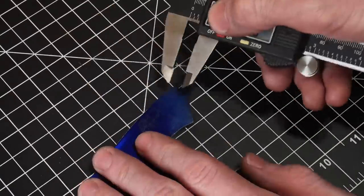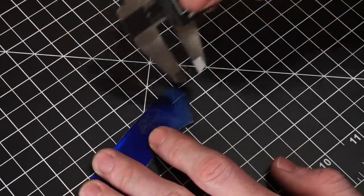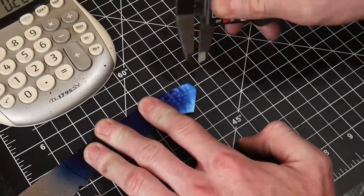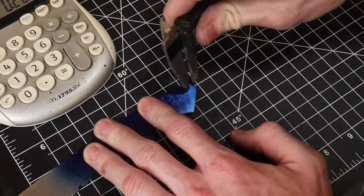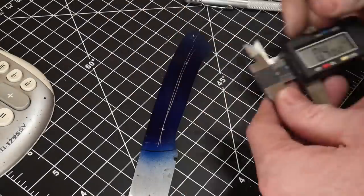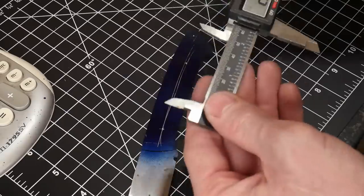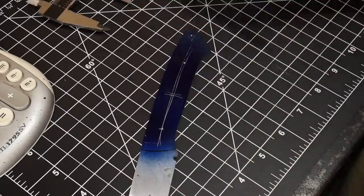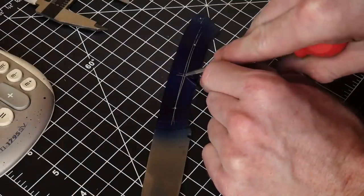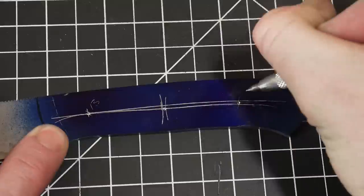This is the nicest knife that I've ever made that I won't be selling, and this is kind of where I started off with my problems. I originally measured out a nice distance for that lanyard hole and then I tightened up that measurement closer to the end of the knife, and that will come back to haunt me later in this build. As you've seen so far, I've cut out the design, drilled a 3/16-inch hole for my sharpening choil, and filed in my jimping on the spine.